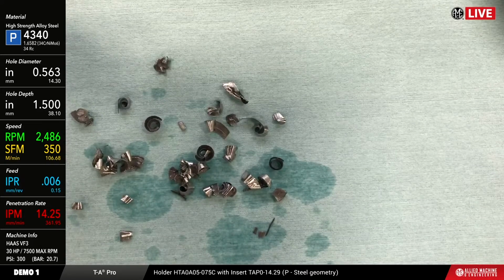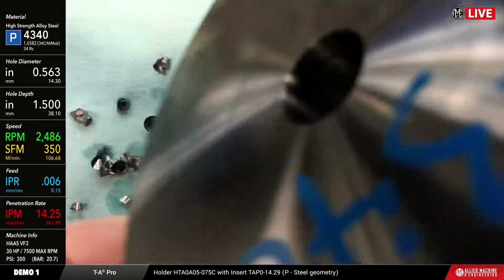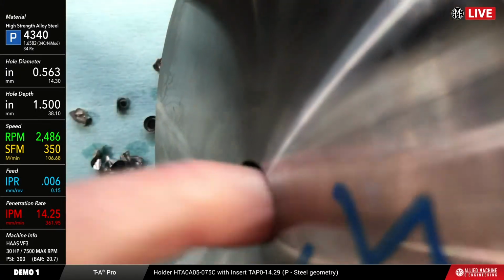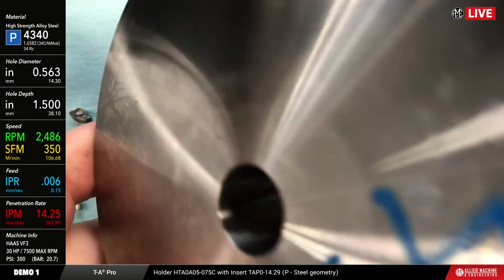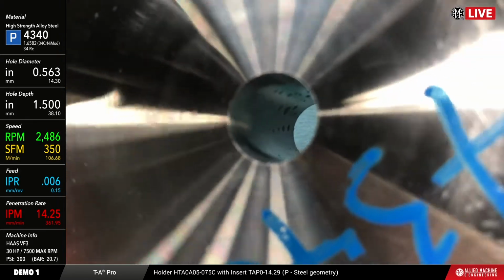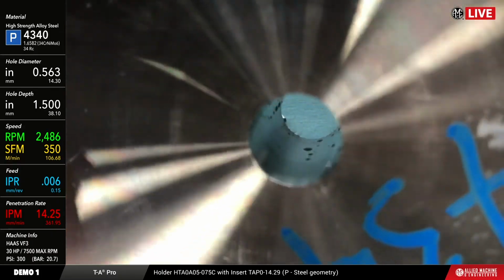We'll kind of show you the hole. Now this is a small one, so it's going to be a little bit hard to see. Let's try to get it tilted around here so you can see it. Finish wise, that is a really good finish. See if I can get it. There you go. Now you can see it. That looks pretty good there.